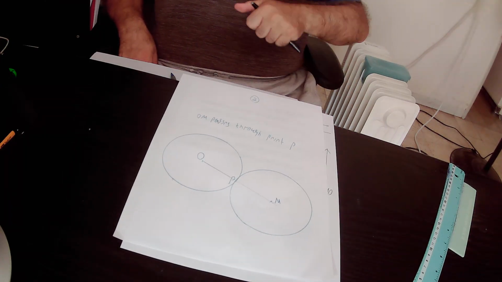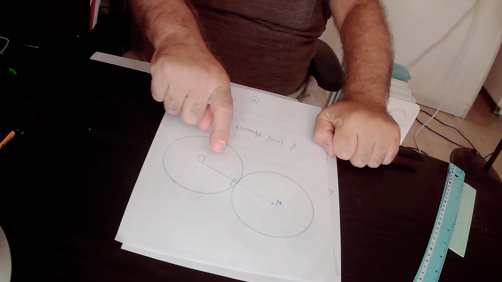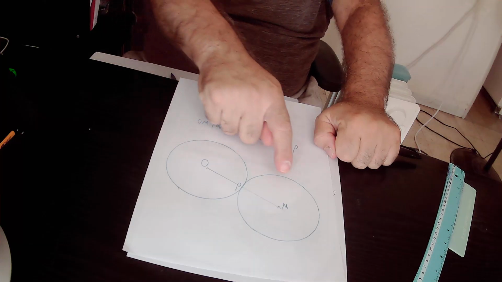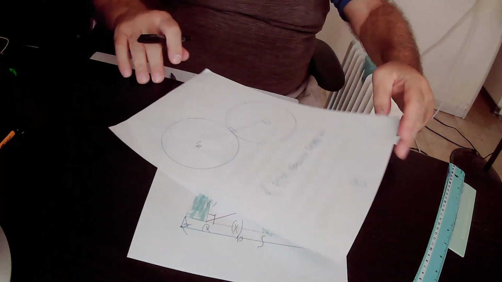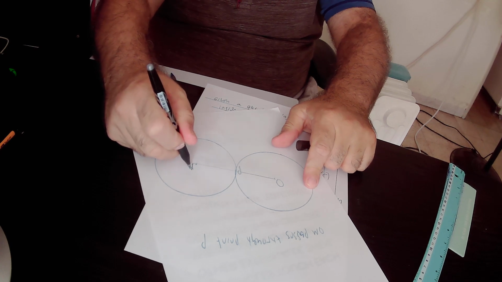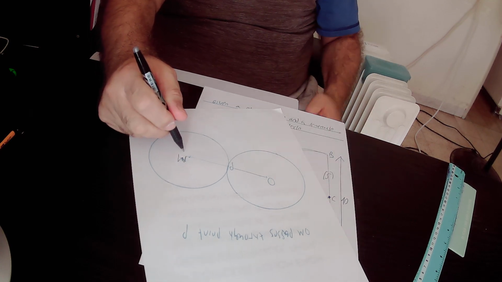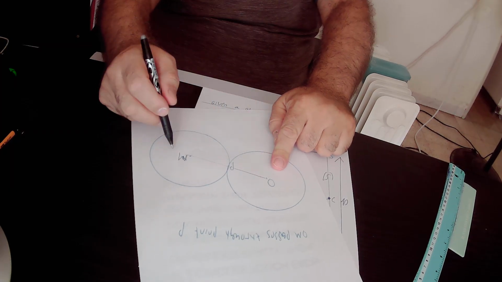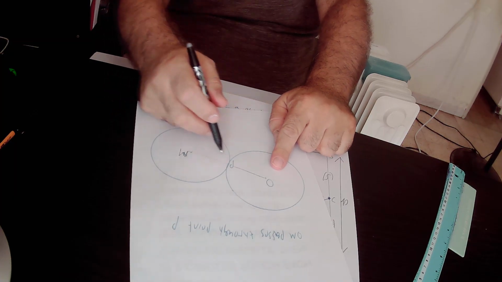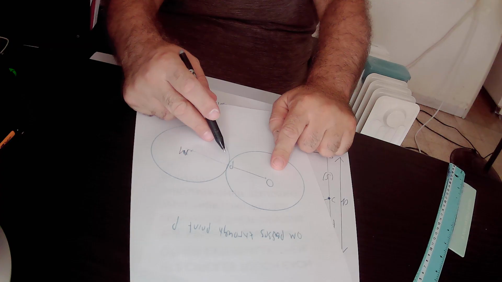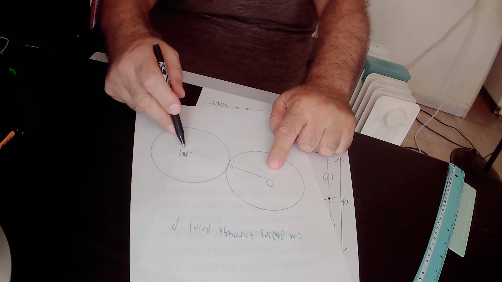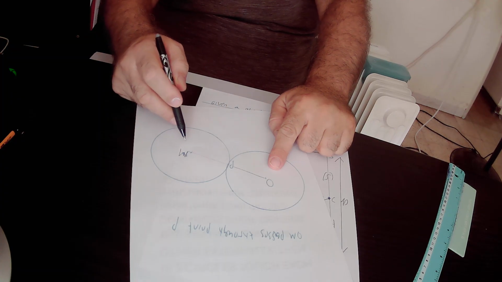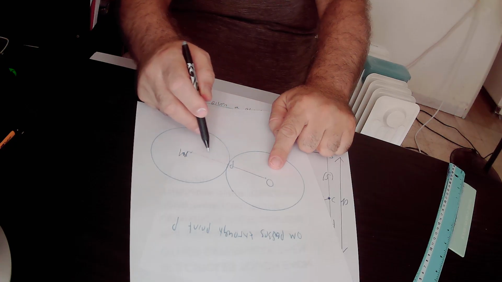So in the drawing, we have two circles that touch each other externally at this point, point P. Point O is the center of this circle. Point M is the center of this circle. The straight line that connects the circles together is of course the straight line OM. According to rule 10, the straight line OM must pass through point P, their touching point. Or OPM is one straight line.